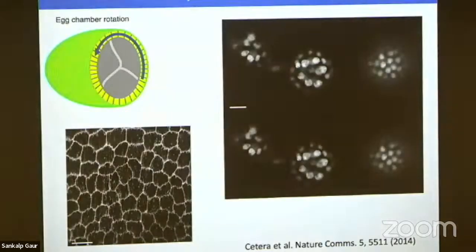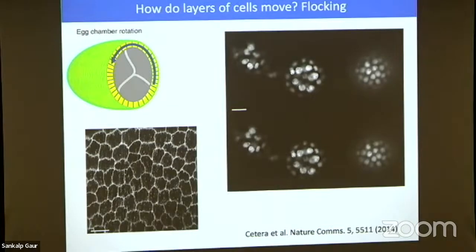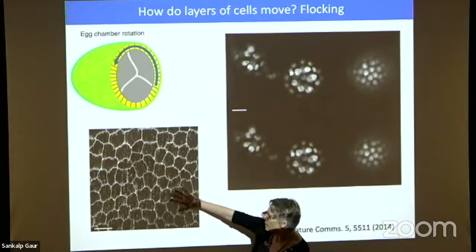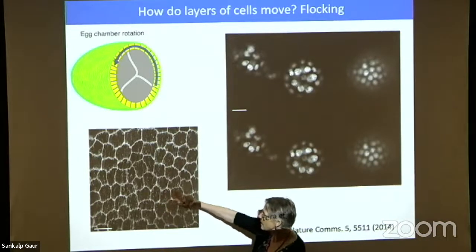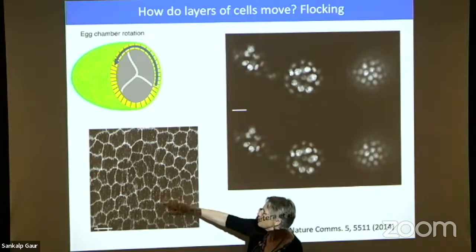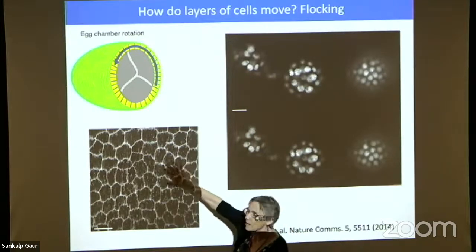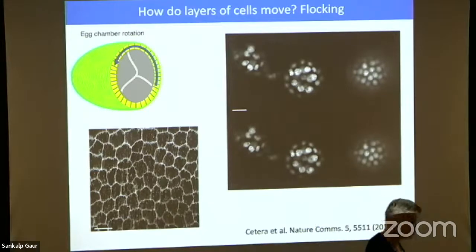Okay, so now let's ask, how do layers of cells move? It's a bit special because this is an experimental system, a model system, and the layers are plated on the surface, so you have a two-dimensional layer of cells. Sometimes they can just get stuck, you can get them jammed. So basically you've got this layer of cells, here are the boundaries between the cells. It's called a confluent layer because they're hanging onto each other hard and there are no spaces between them. Sometimes they'll wriggle about because they're active and they never completely stop. They'll wriggle about, but they won't move relative to each other. That's a jammed state. They can also flock.